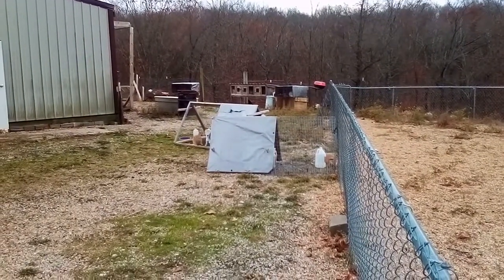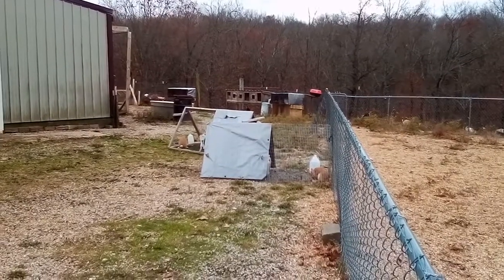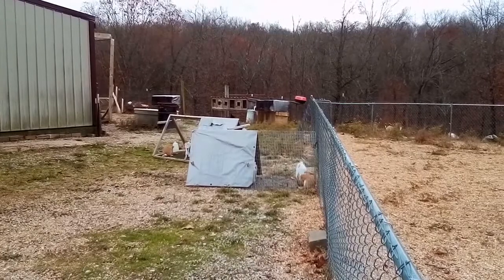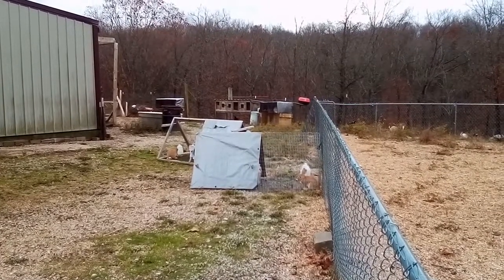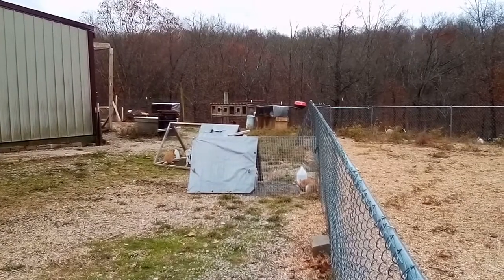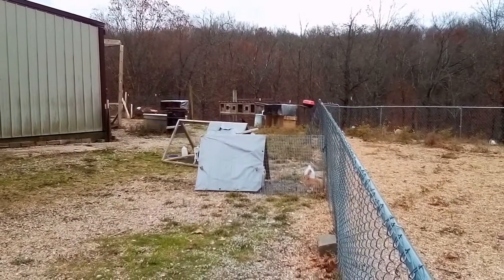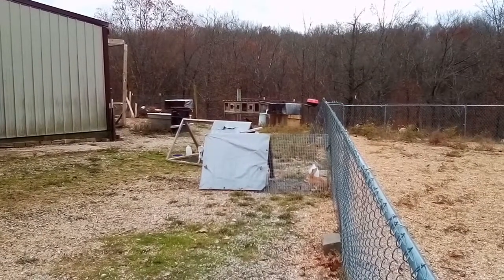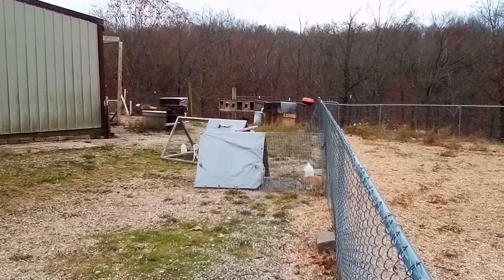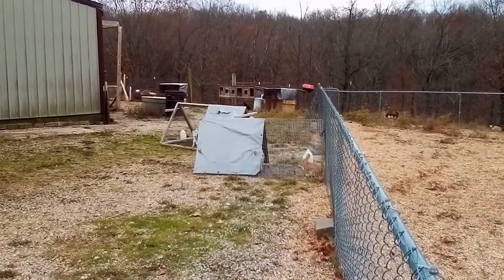We move them twice a day. All the other tractors we've put away for storage for the winter, and when we have more babies or want to put more rabbits on tractors, we'll get them out again. For now we're keeping it easy and slow for the winter — there's not a lot of grass growing, so there's not much point in running lots of tractors. There's still some grass growing, so we're not doing none, but we'll pick back up in the spring.